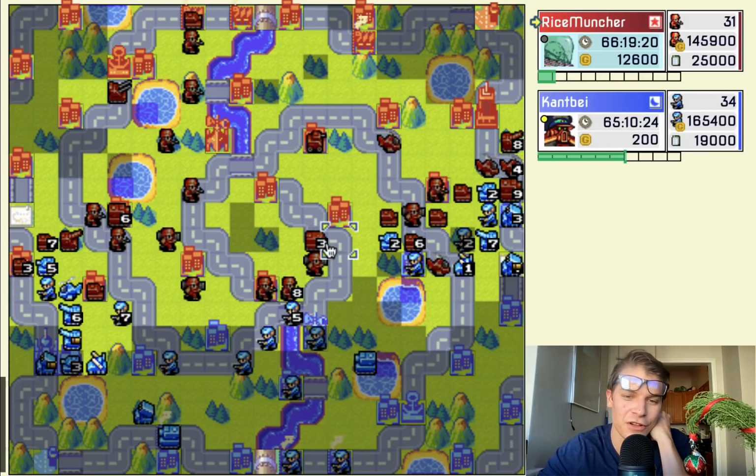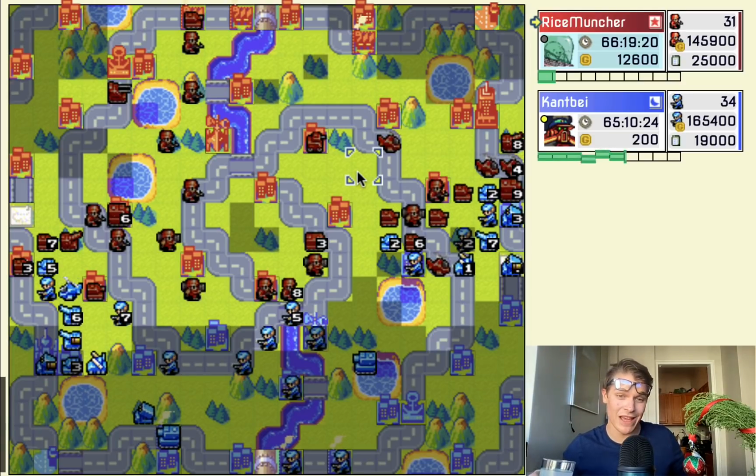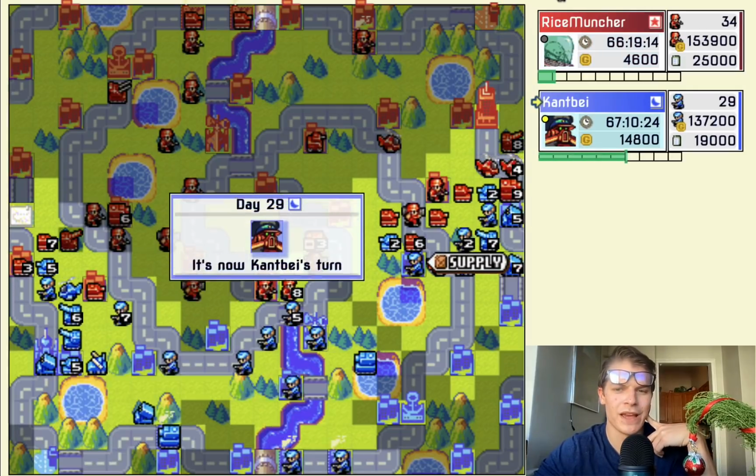The APC is still doing work. That one he built on like turn 5 or whatever, should have built on like turn 3 instead of the mechs. Man, like I said, he loves his mechs in this map. I'm not a huge mech guy, but do you, man.